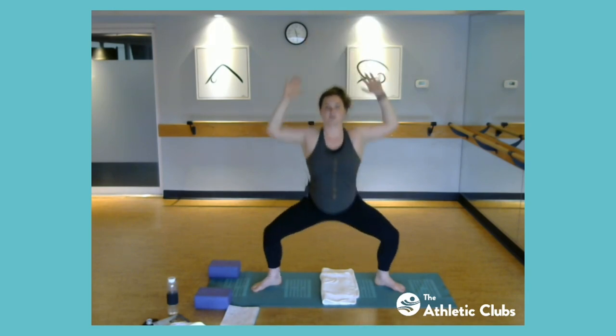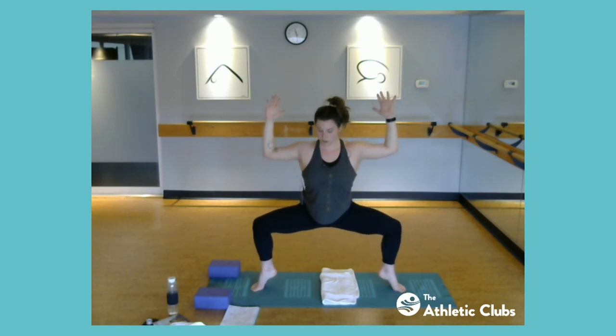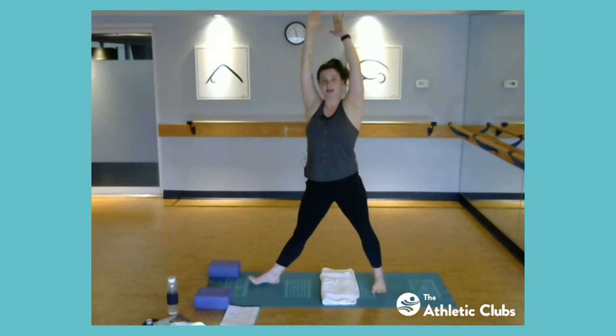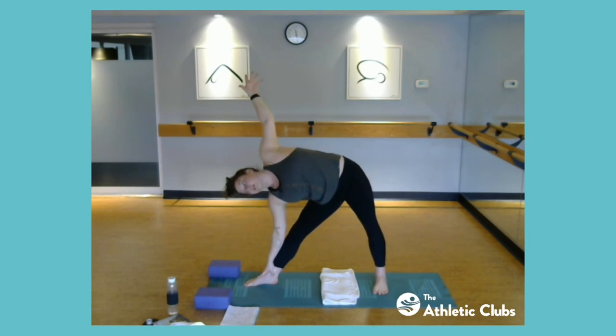And three, two, one. Hold, lift the heels, pull the chest back. All the way up. Right toesies towards the front of the mat. Heel to arch alignment, Trikonasana. Repeating the same sequence.